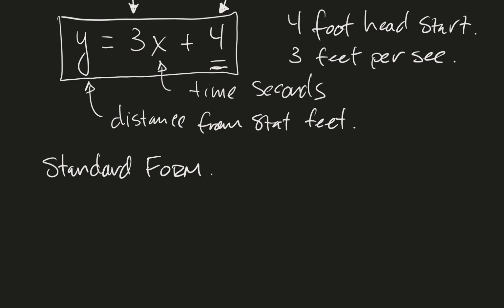But the other thing is that the x term typically is first, so I'm going to write minus 6x and then plus our y term, and then on the other side we write down the constant, equals 10. So we would call this the standard form. Now in this form, it's not so easy to see the slope, and it's not so easy to see the y-intercept.